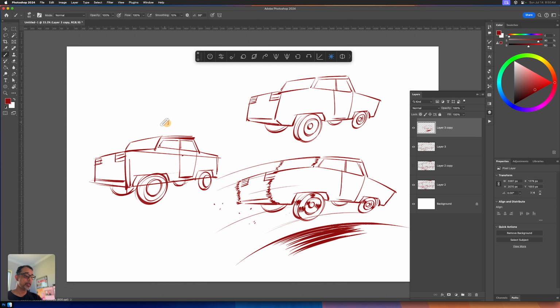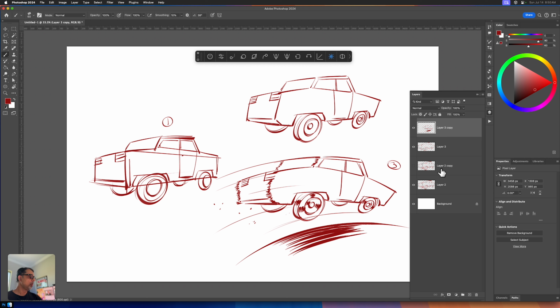So we started from this point right here, and now we've gotten to this point right here where we've got a car that is moving at a really high rate of speed. You don't have to have a lot of gratuitous lines to really convey this, just a few. But the little shimmer that I'm describing here is, I think, very central to that. And it really works well when you're drawing straight edges, just replace those straight edges with that shimmer. And I think it's going to go a long way towards conveying that type of movement.